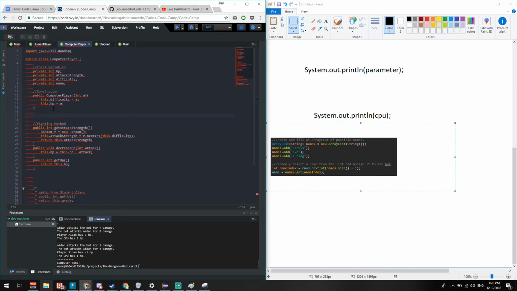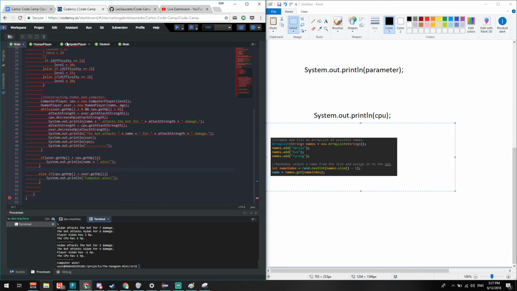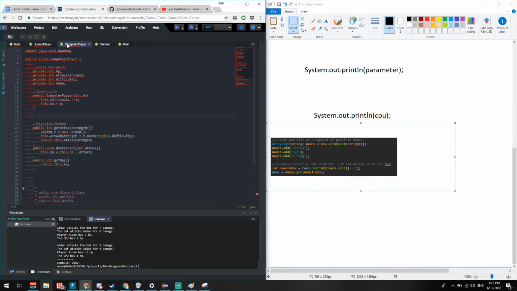Alright, where do you want me to put it exactly? You should be able to put it under the constructor for the computer player class. Okay. So under constructor and before fighting method. Okay. Still in main, correct? No, this would be in computer player. Oh, okay. Alright, I'll put it here.